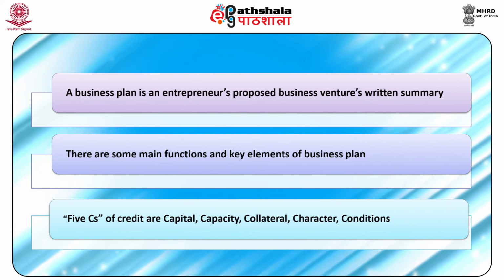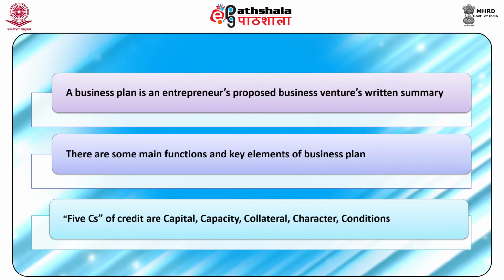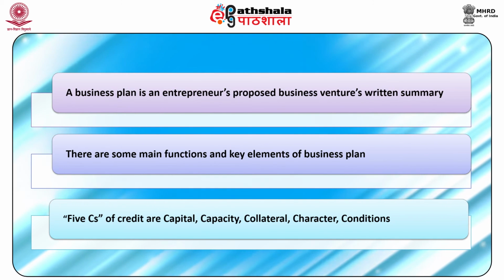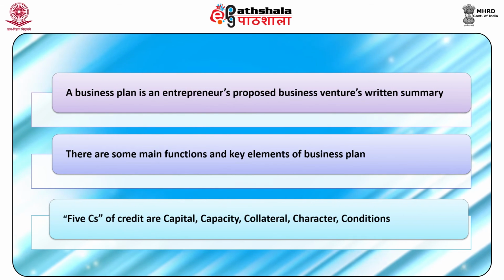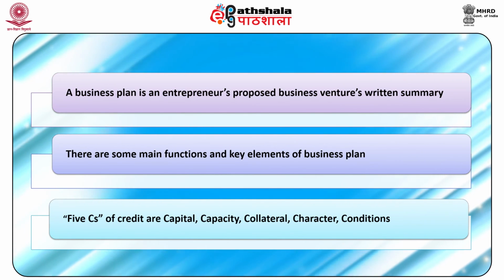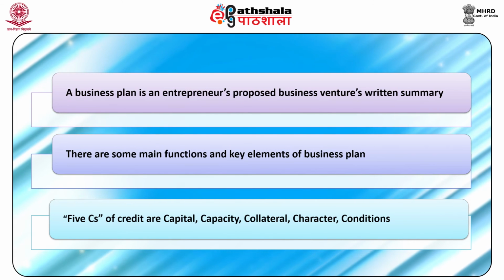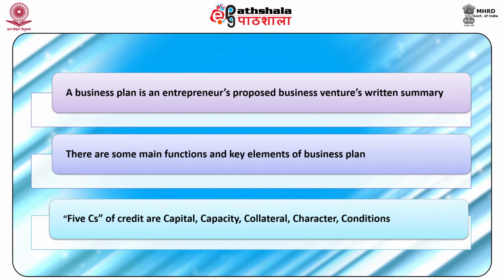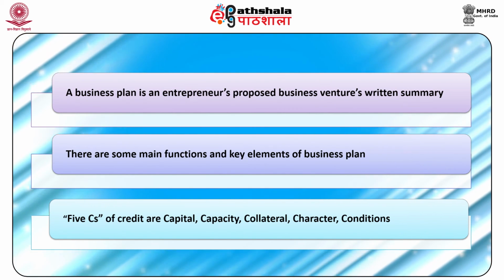Talking about the key elements of a business plan, these are the title page and the table of contents, executive summary, mission statement, company history, business and industry profile, goals and objectives, business strategy, description of a firm's good or service, marketing strategy, documenting the marketing claims, competitor analysis, description of the owner and the management team, plan of operation, forecasted financial statements, loan or investment proposal. Now, while analyzing the loan or the investment proposal, lenders analyze the 5 C's of credit, which are capital, capacity, collateral, character and conditions. Thank you.